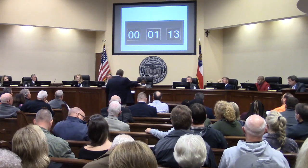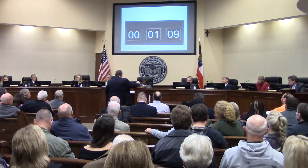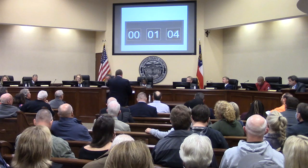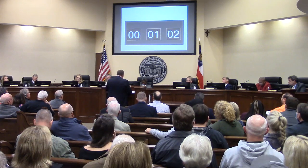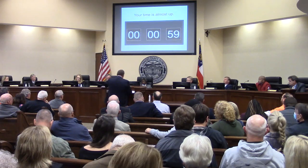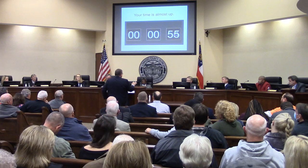So in summary, there's nothing similar about this to any other area. There's no need to disturb existing land use and growth patterns. There's no need to make drainage and flooding worse. There's no need to build on a groundwater recharge area. There's no need to place a future burden on the county or the community water system. There's no need to approve this zone.